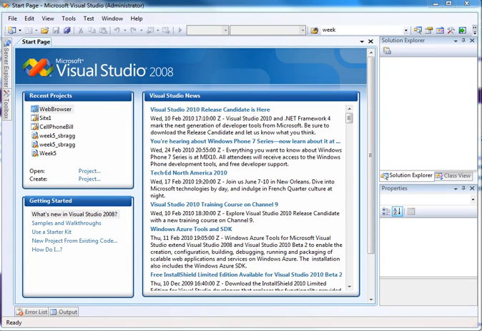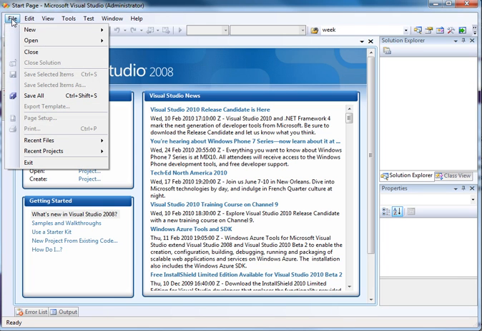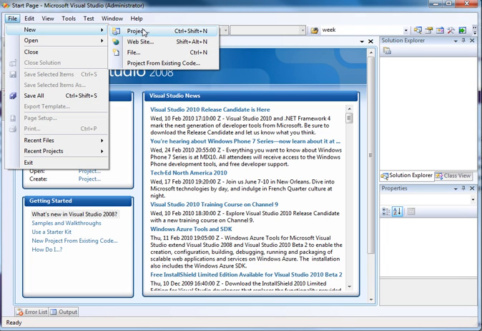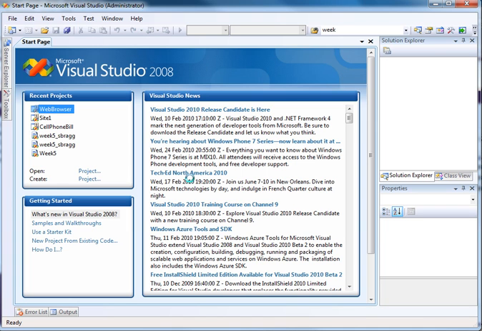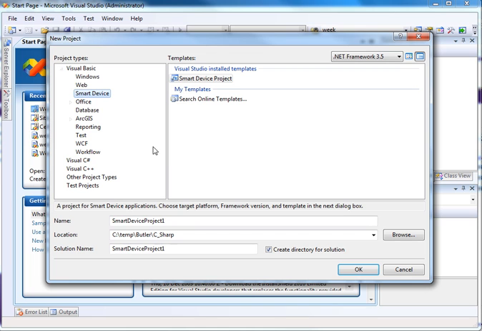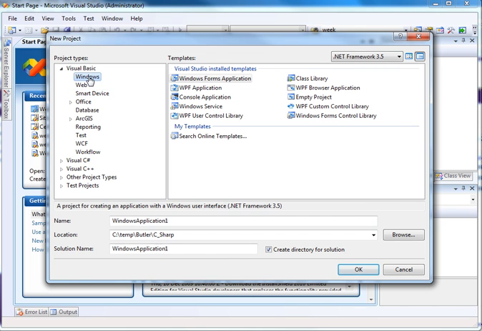Well, let's make an application which reads from text boxes and displays on labels. File, New, Project, and I'm using Visual Studio 2008. And I want a Windows Basic Windows application, Windows Forms application.